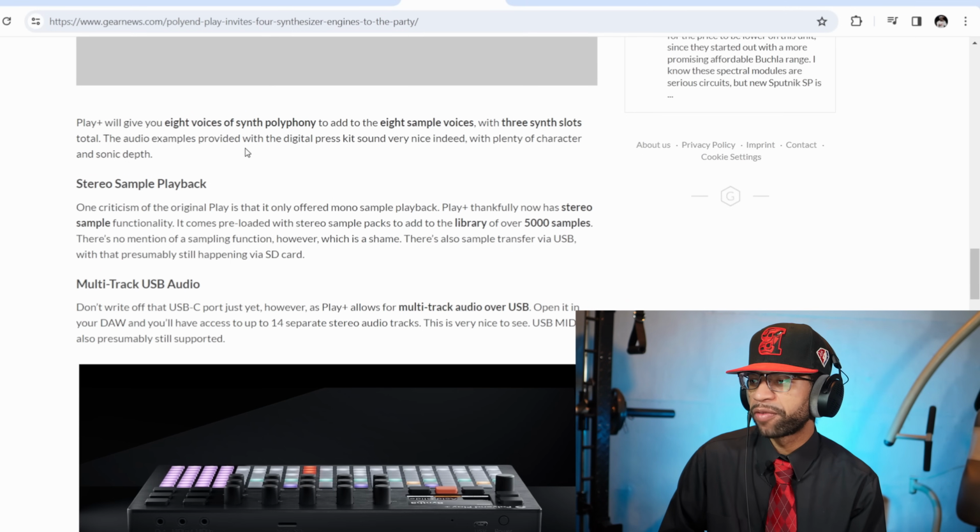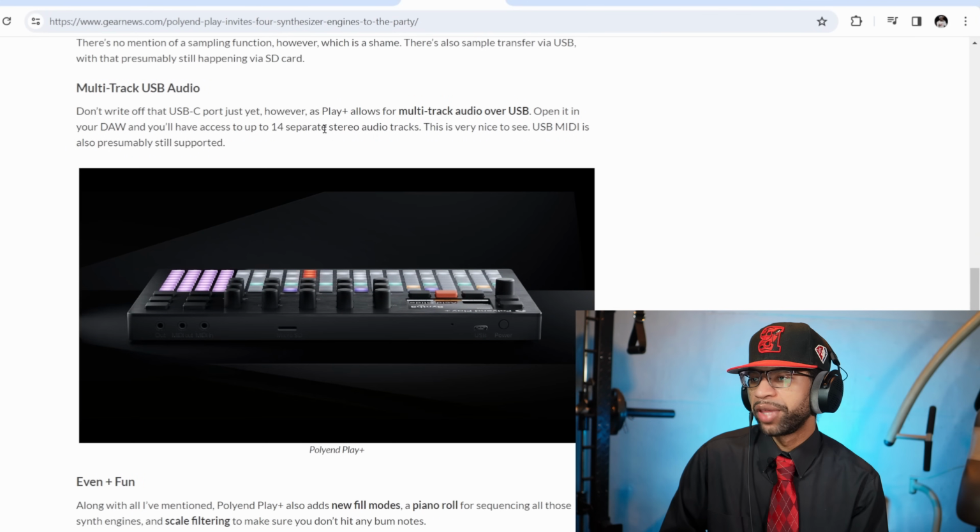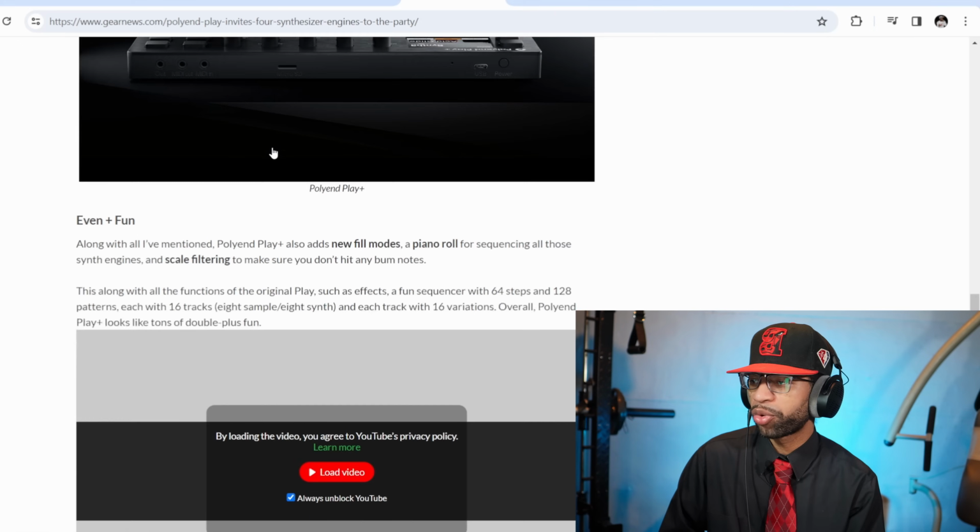The audio examples provided with the digital press kit sound very nice indeed. One criticism from the original Play is that it only offered mono sample playback. This one has stereo sample functionality. It comes loaded up with stereo sample packs to add to the library of over 5,000 samples. There's no mention of a sampling function, however. They also say that the Play Plus allows for multi-track audio over USB. Open it up in your DAW and you'll have access to 14 separate stereo audio tracks. That's very nice to see. USB MIDI is also still supported.